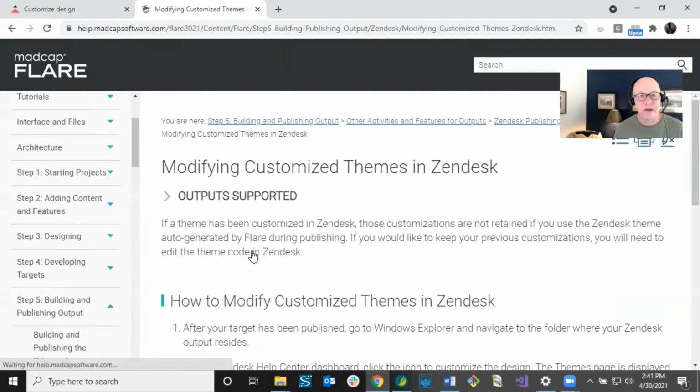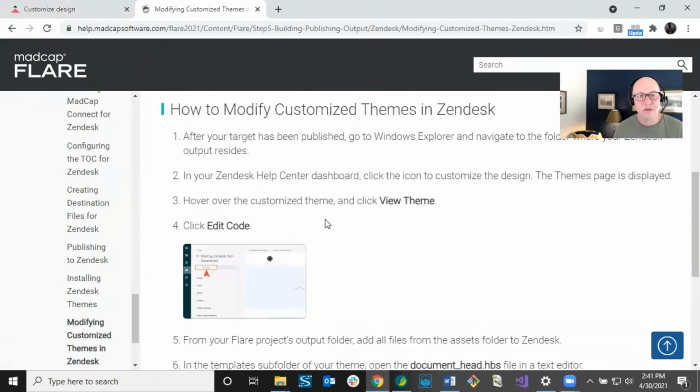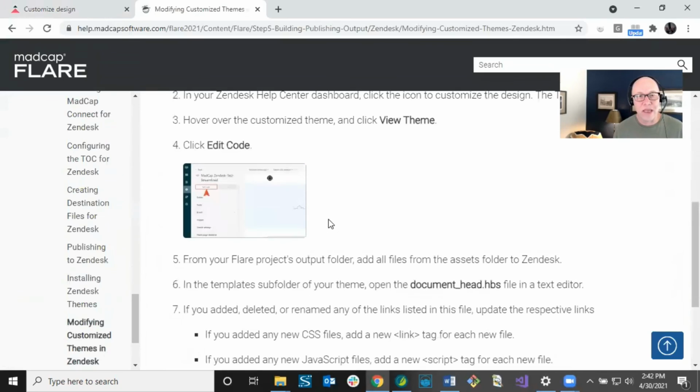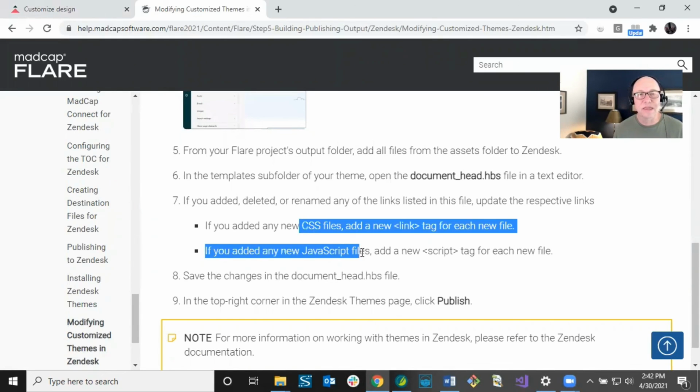So click on modify. This topic explains how to take a theme that you've already got, edit the code, and get this JavaScript and CSS into it. So it shouldn't take you too long. This walks you all the way through it. So that is themes.